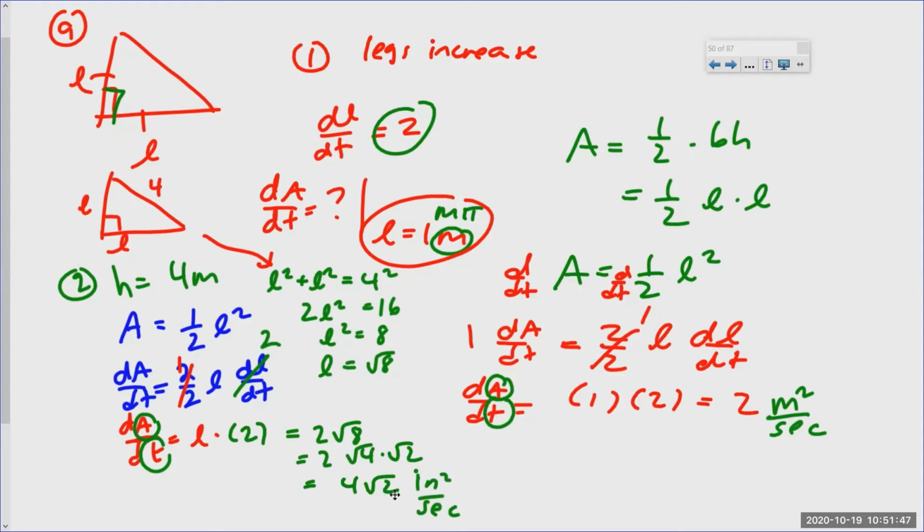Okay. Did you like that? It's not too terrible, okay? The hardest part about this is when you came down here, you didn't know what your L was. So you had to go find it. And so you draw another picture called a moment in time picture, okay? And then that's when you find all the things that you need to find that you didn't have, okay? What other questions do you guys have from homework? Let's call them out.